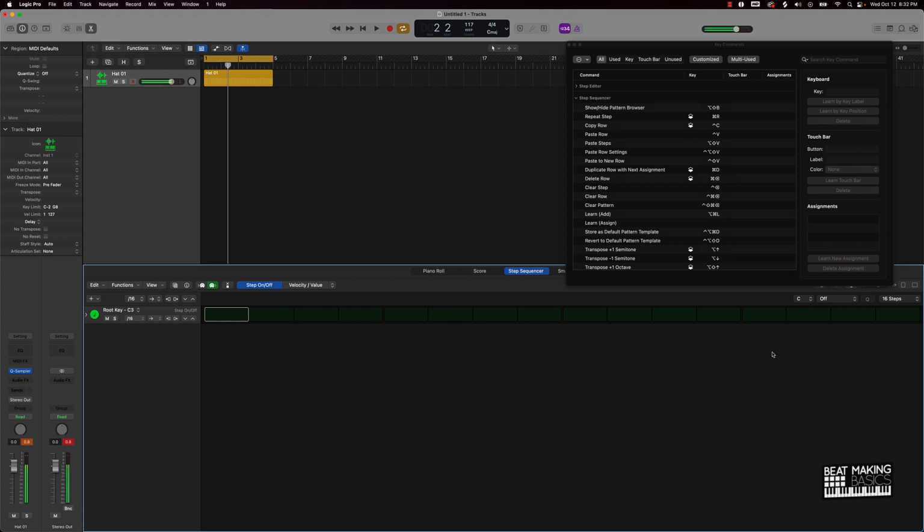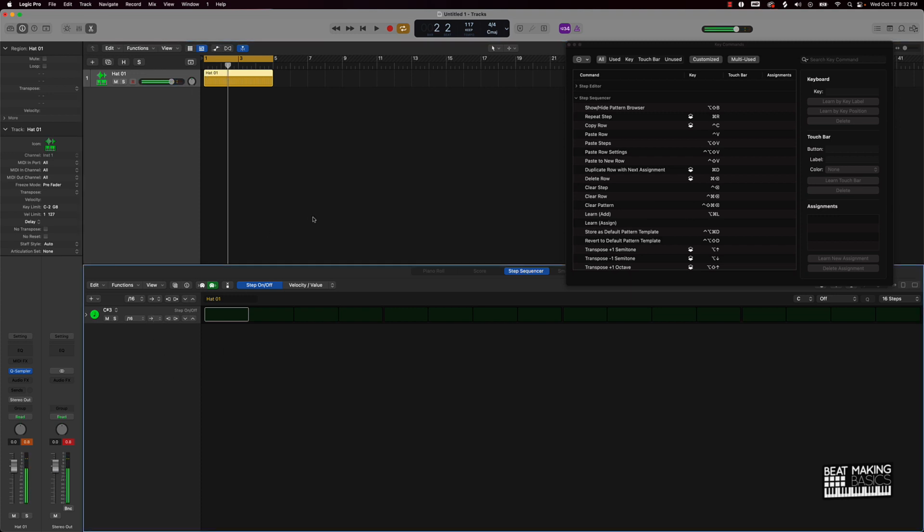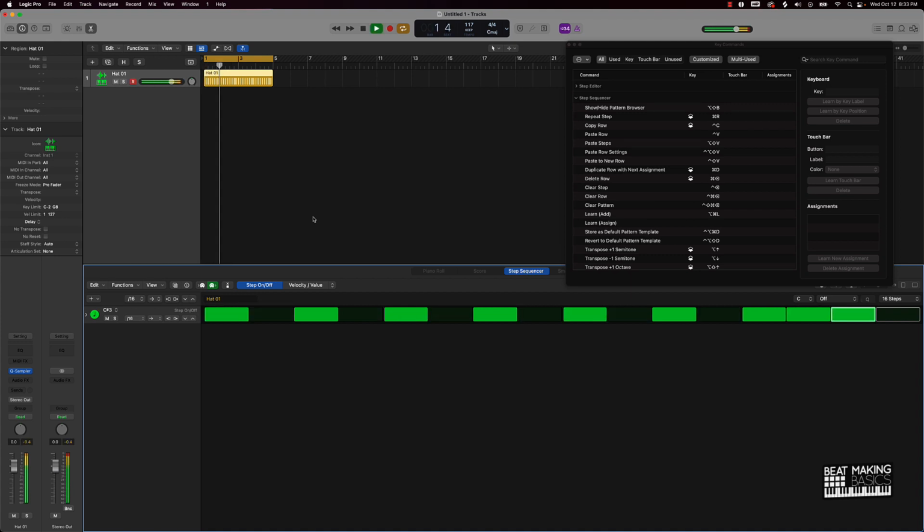So check this out. Basically, I'm using my arrows left or right. I can come over here and I can just push that quotation mark and move around. Now see how this actually created something else. You do have to have this pattern selected, and you do have to have that initialized, but after that I can come in here and pretty much control everything. So I just quickly made a hi-hat pattern just like this. Okay, so that's pretty dope. I think if I was to end the video just with that, that's a real game changer. But I'm going to go ahead and go over some more of these.